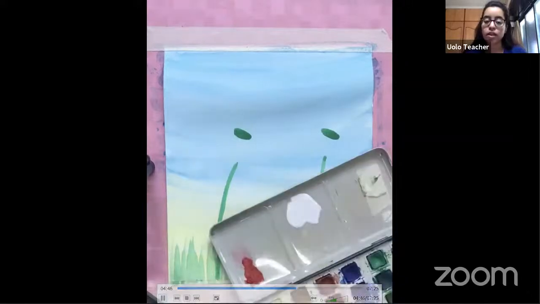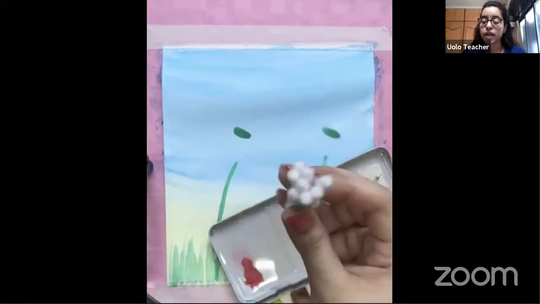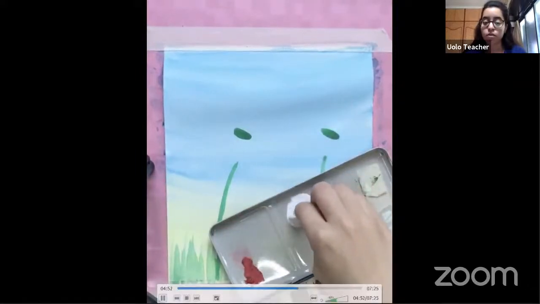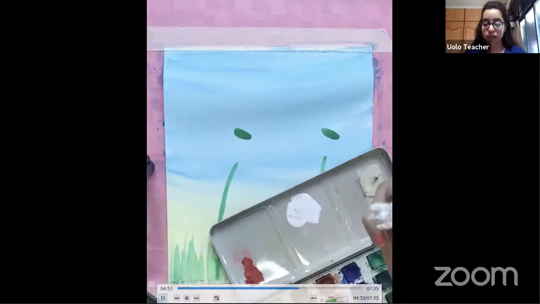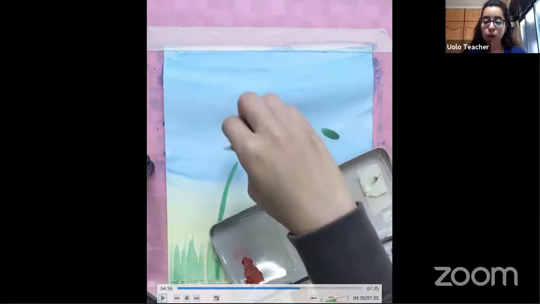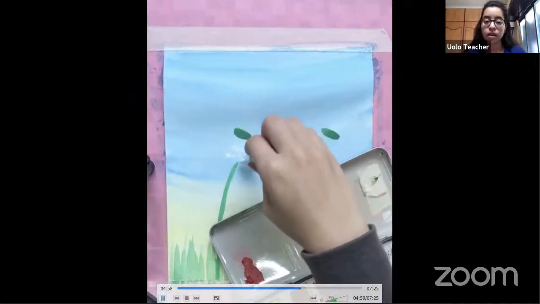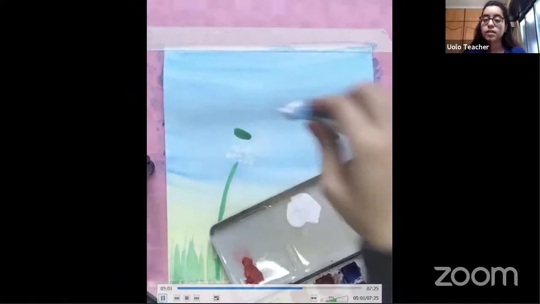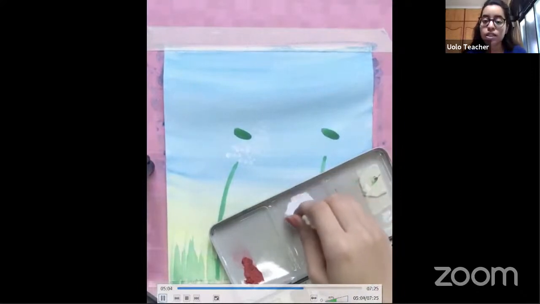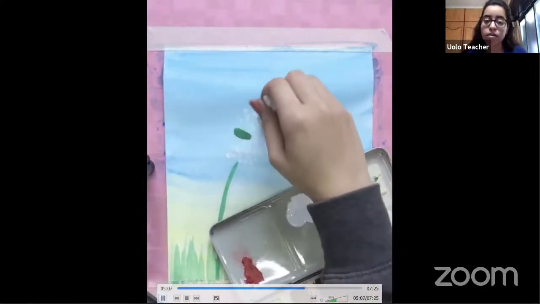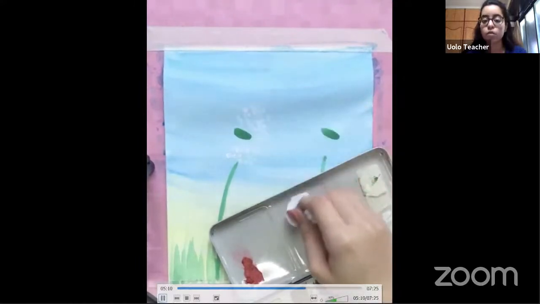Next, you have to take your earbuds, the bunch of earbuds that we have, or if you're not using earbuds, you can make use of the back of a pen or a pencil, and dip the same into the white paint. So dip the earbuds nicely into the white paint, and start stamping it around the oval in a circular motion. So you see, I'm just dipping it in the paint again and just stamping it around the oval.